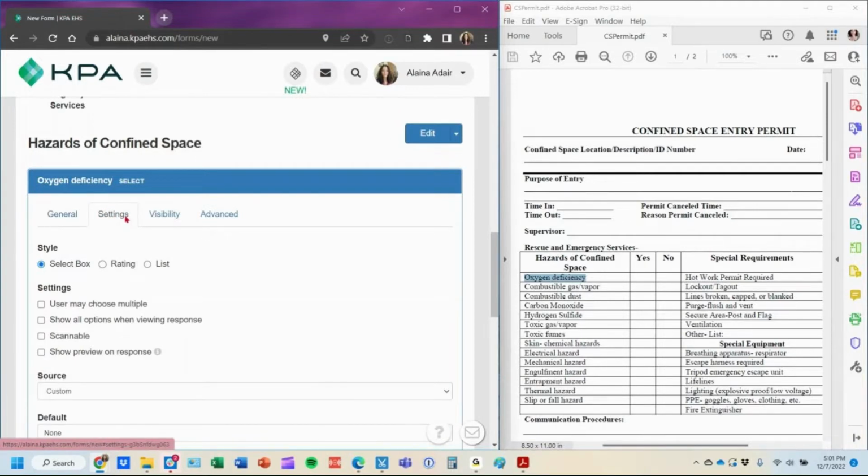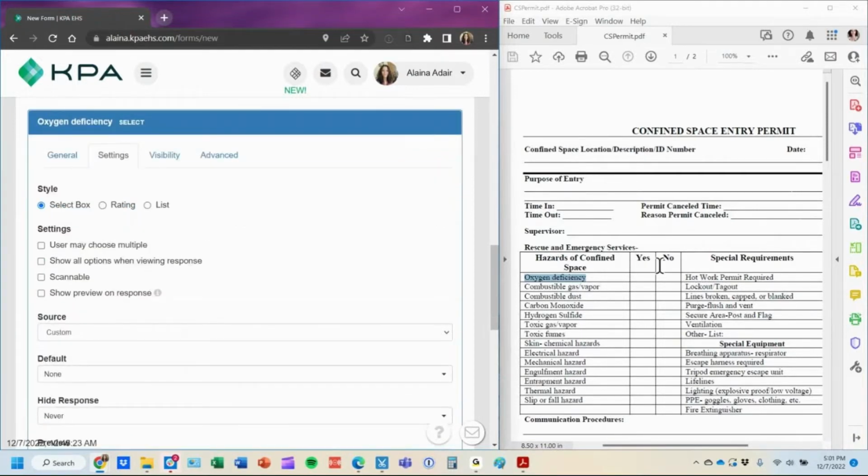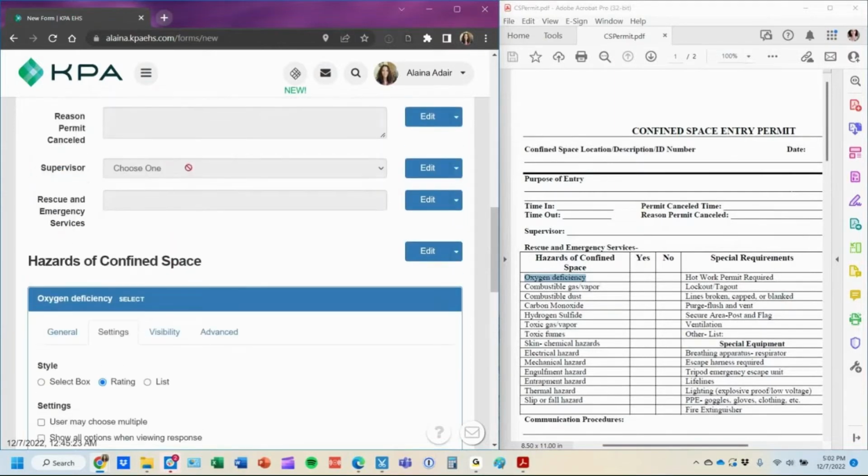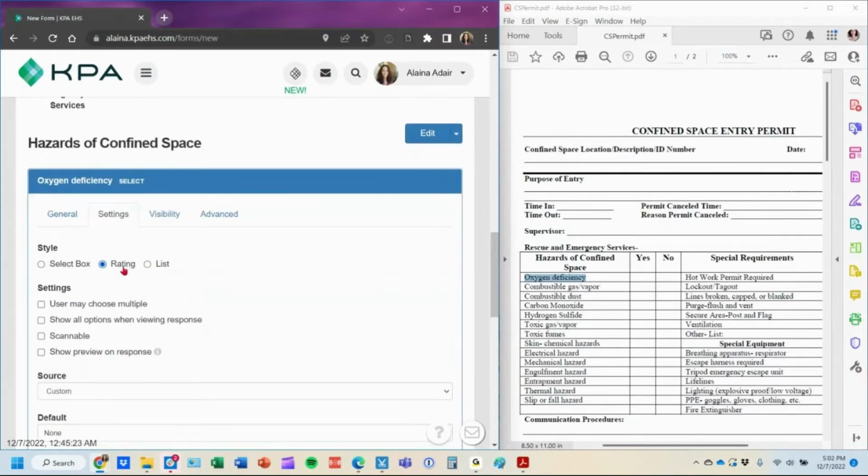On the settings tab, typically if it's a couple of selections, I typically recommend not more than 5 using the rating style. So you'll see when you use the select box, it's actually that drop-down option. If you use a rating style, it goes left to right with big boxes. And then when you do the list option, it goes up and down with a radio option button.